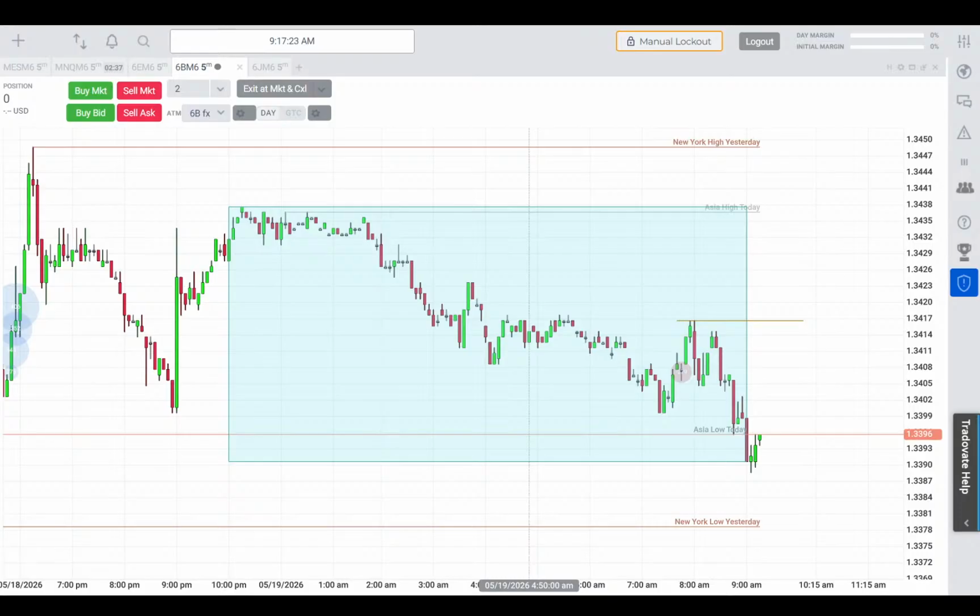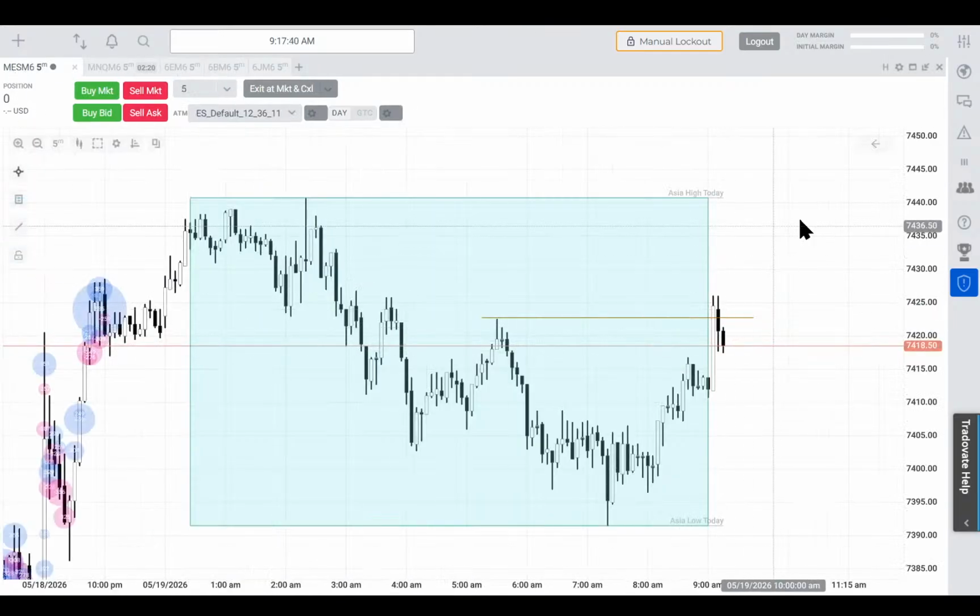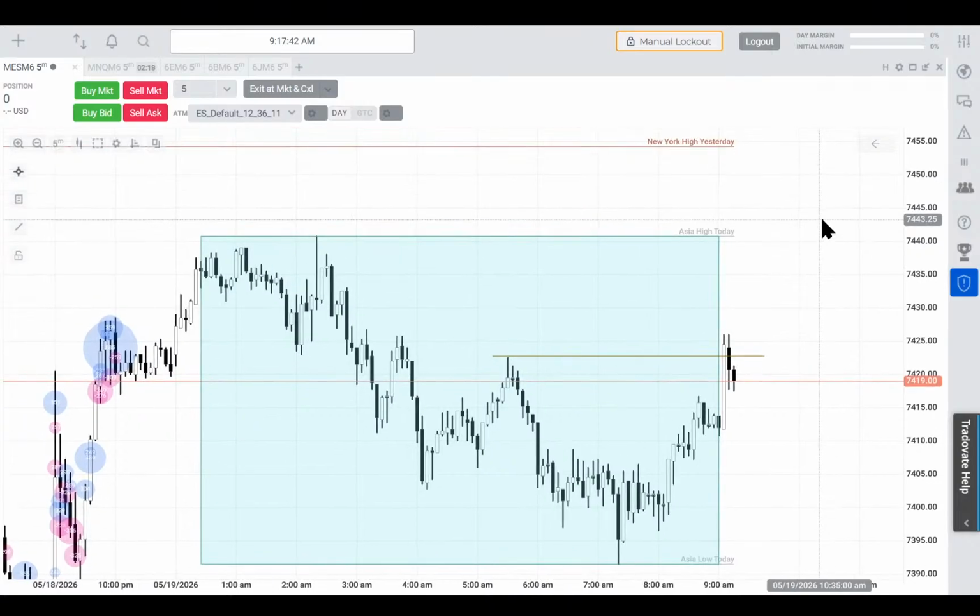We also have an interesting midway target on MES to the upside at 454. Let's see. That's the New York high. That's interesting.